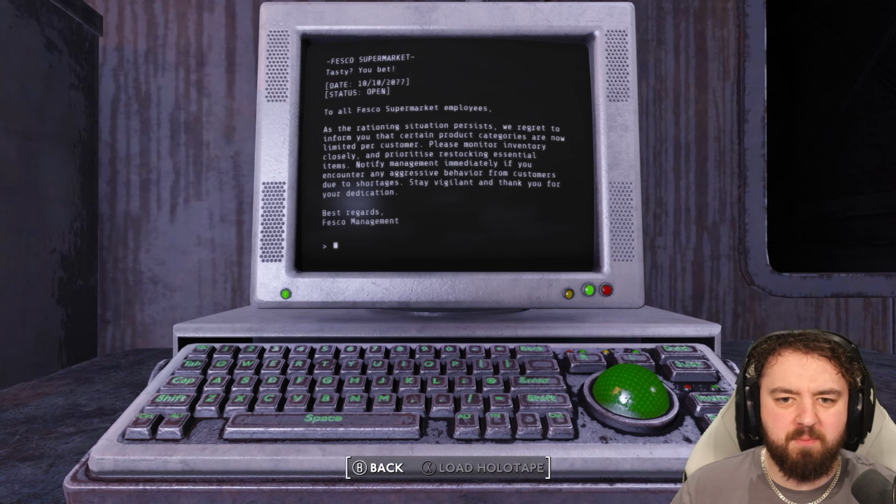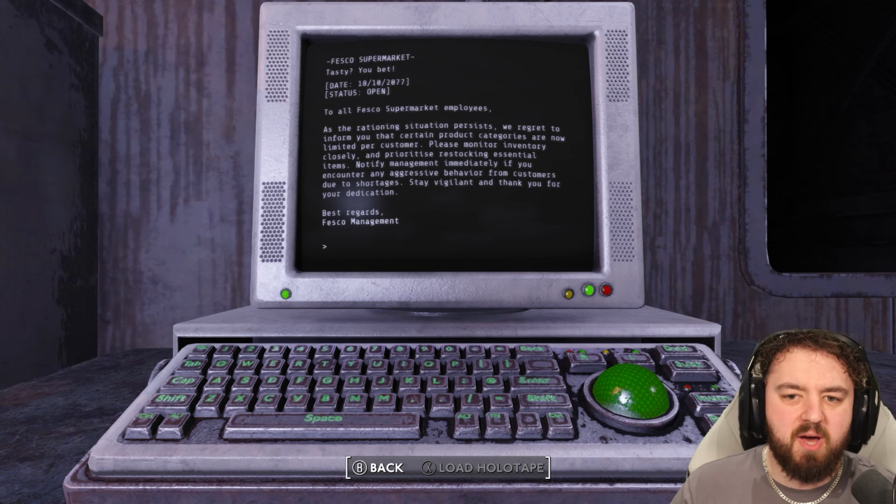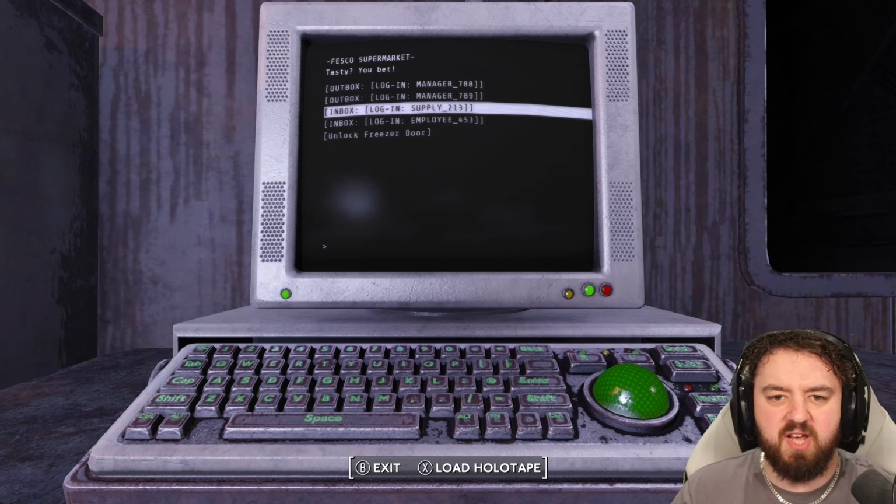Another message from the manager. As the rationing situation persists, we regret to inform you that certain products are now limited to one per customer. Please monitor inventory closely and prioritise restocking essential items. Notify management immediately if you encounter aggressive behaviour from customers due to shortages. Stay vigilant and thank you for your dedication.